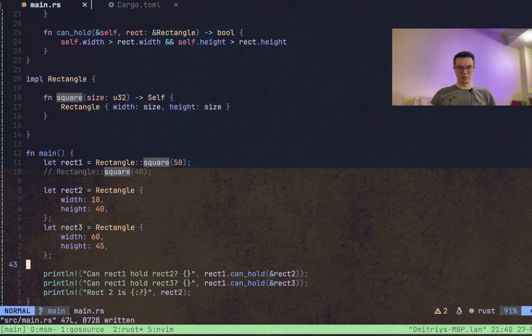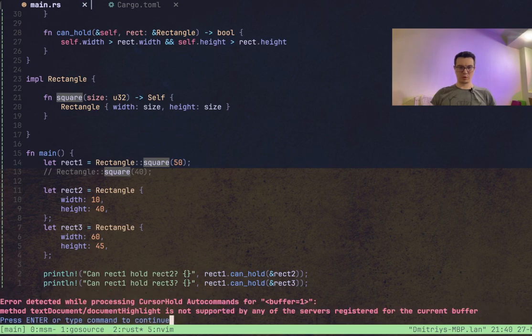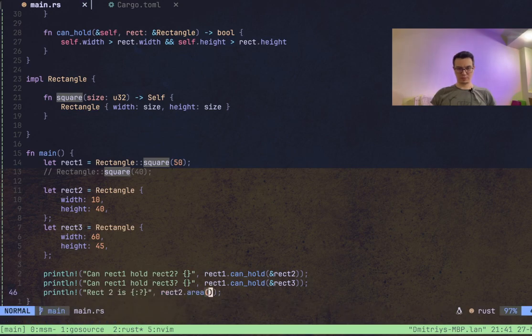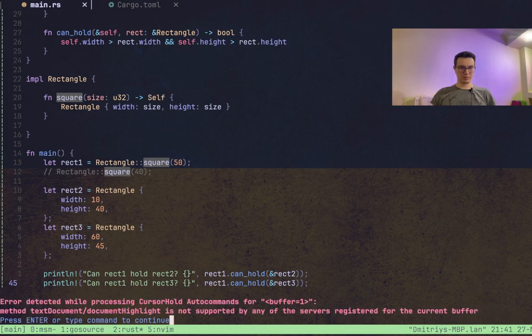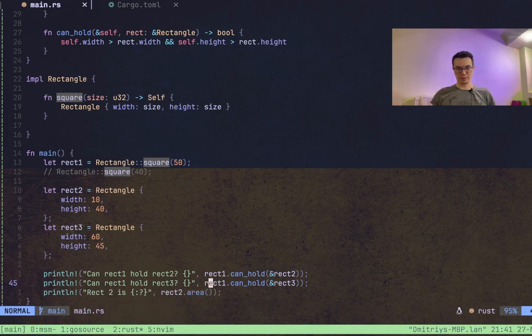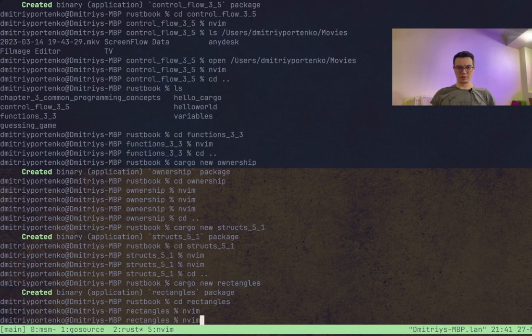You see no errors, though there were some errors in my NeoVim, so let's just restart it.